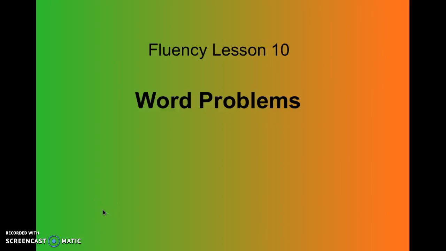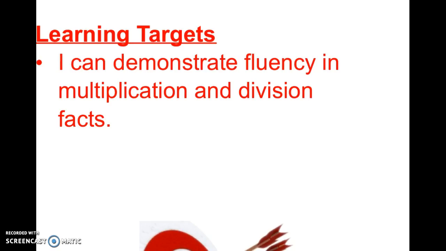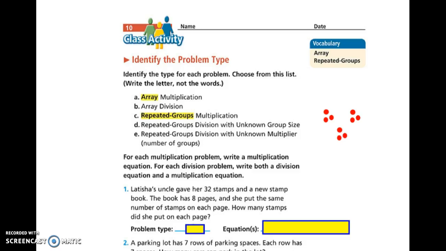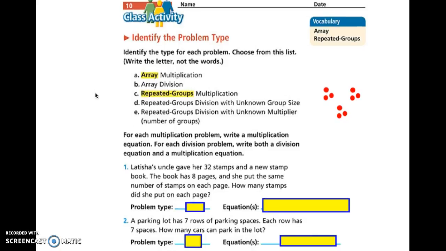This is Mrs. Naslund, and today we'll be doing Fluency Lesson 10, Word Problems. Our learning target for today is, I can demonstrate fluency in multiplication and division facts. Mostly what we're going to focus on is talking about different types of word problems that we could come across. So first we're going to talk about these different types.